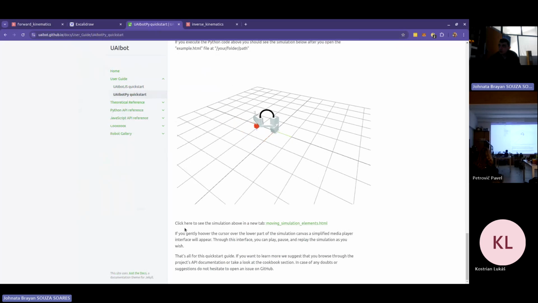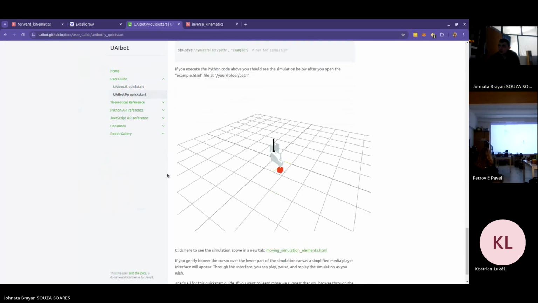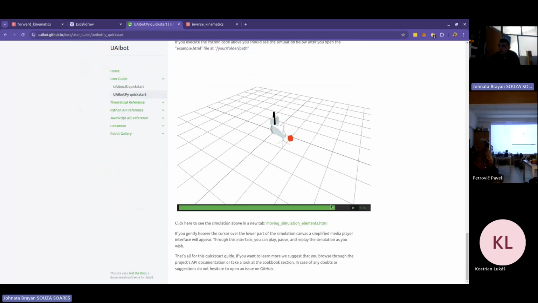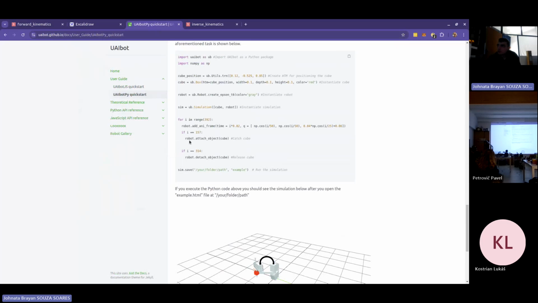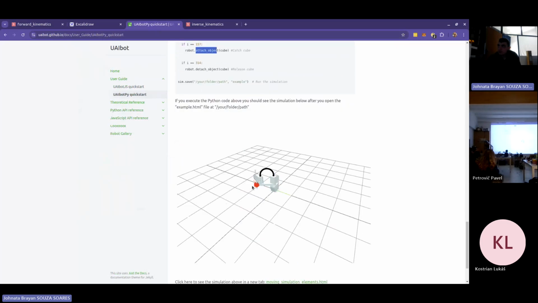And of course, I didn't show how to catch stuff, right? What you do is that when the robot is in the position that it's about to catch the rigid object, you use this function, which is attach object. And what it's going to do is start to calculate the position of the rigid object, in this case the cube, not in relation to the inertial reference frame, but the reference frame that is on the end effector. So it's just going to keep the same position.